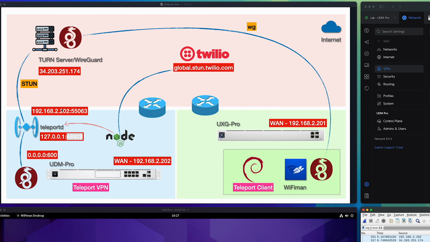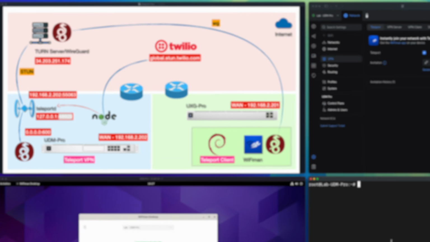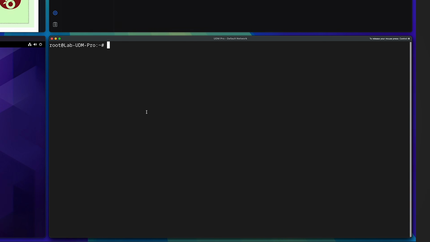So let's find out which process is listening on this port. Okay, go back to SSH, then run the netstat command again. This time I want to see 55063. Okay, you can see here it's only showing one for IPv6, but I believe when we captured the Wireshark packet, there should be a corresponding one for IPv4.